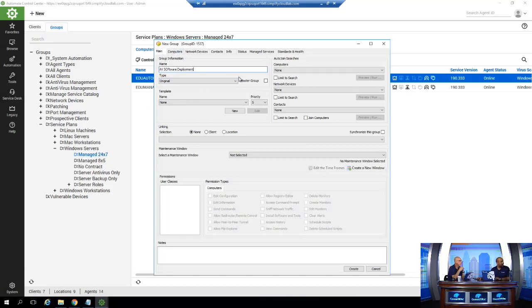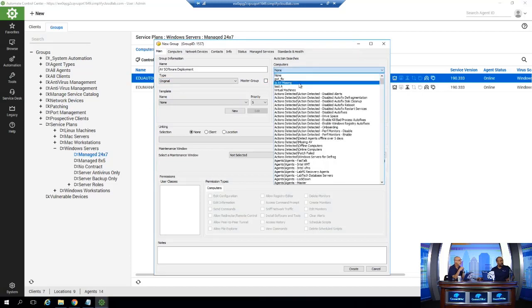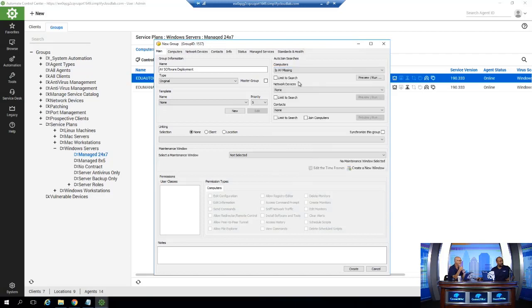And from here I can go ahead and set an agent original type. Again, this is mostly for automation, or I could go ahead and use that original setup that I wanted before. I can build out a search. Oh, hey, is AV missing? Great. Not a problem. I'm going to go ahead and limit that search. So now any machine that doesn't have an AV solution on there is going to automatically be inherited to this group, and I can now apply scripts to it as well.